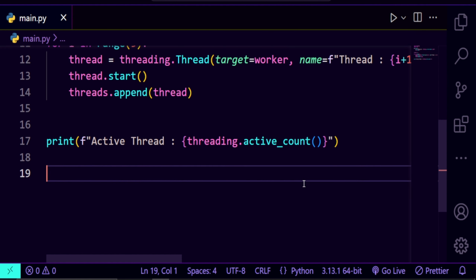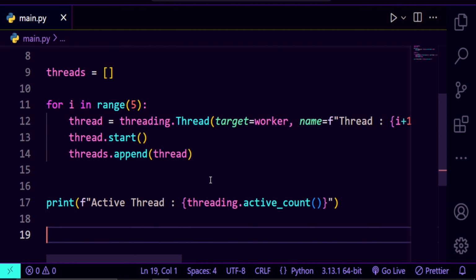And then after that, what will be next? Now I need to join. Why do you need to join the thread? Because I need to tell the main program that you have to wait till the threads are completed. When thread execution has been completed, you'll run. That's it. This is for the join.